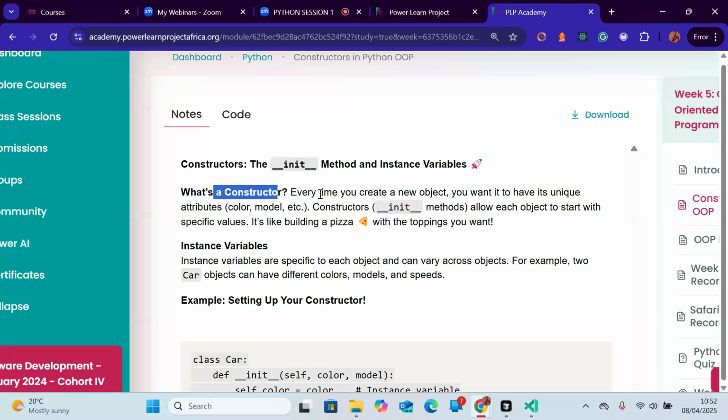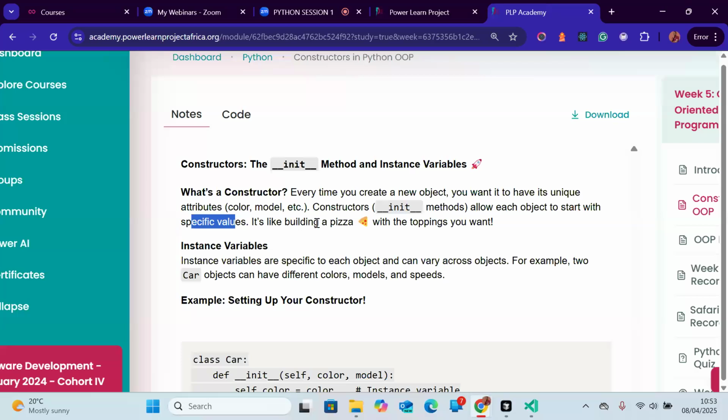A constructor, every time you create a new object, you want it to have its unique attributes, like color, model, etc. The init constructor is a keyword, an inbuilt function, and the init method allows each object to start with specific values.